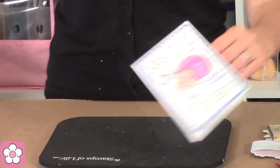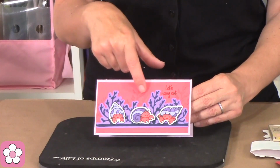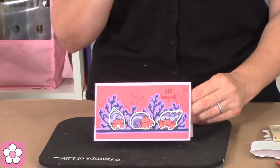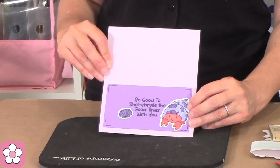Now here's a cute one with the coral. You gotta love that coral, you guys. And I love how this is red. This is strawberry on, or no, this is poppy. Poppy on poppy cardstock. So it just kind of blends in, but it doesn't. Love that. So good to celebrate the good times with you.